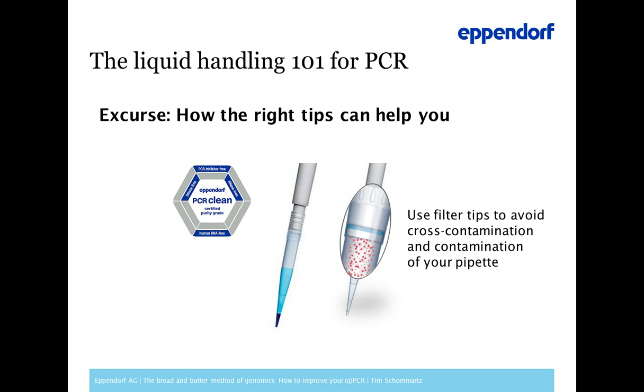Here at Eppendorf, we use different purity grades. We have one purity grade called PCR clean, which are made for doing PCR, so you can be sure that you don't introduce anything with your tip. And the filter avoids cross-contamination by aerosols. So again, let me tell you a quick story from my time in the lab.